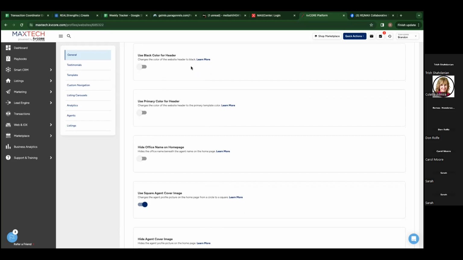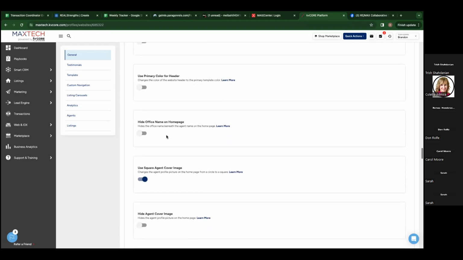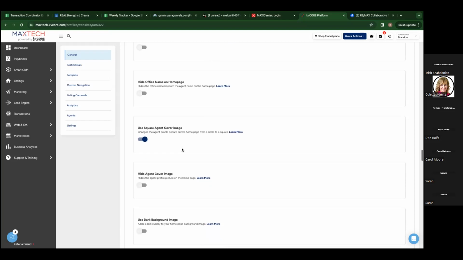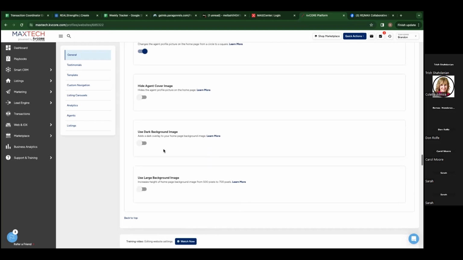You can use a black color for the header. You can use a primary color for the header. Like, you can turn all these on and off and play with them. Use square agent cover image instead of whatever the natural size of the photo is. You can hide your picture if you don't like it.